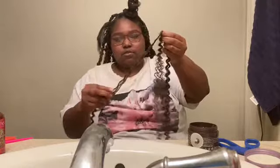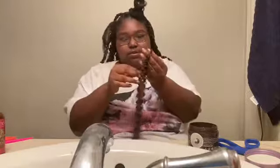So first, obviously, part my hair. Then I take two pieces of hair, one and two. This hair does come with a rubber band wrapped on it with a loop, so you use the crochet needle, but I don't know how to use it, so I just took the rubber band off. Then you just want to separate the hair. Make sure not to tangle it, and then separate that side and separate this side. Down the middle should be good when it comes to separating, but yeah, so it's all separated.